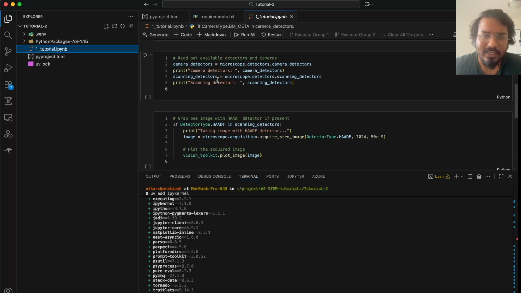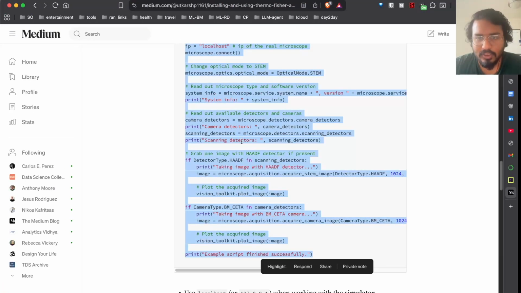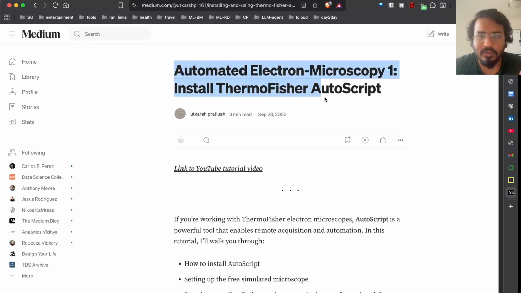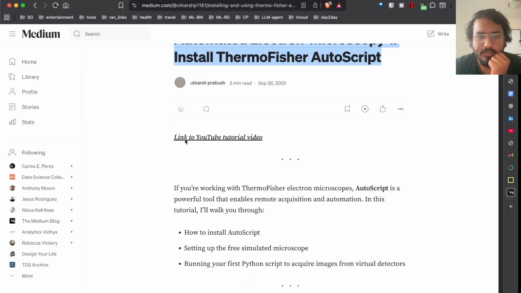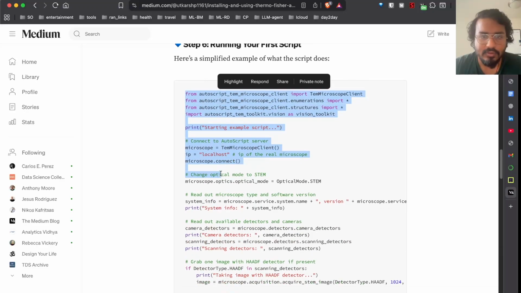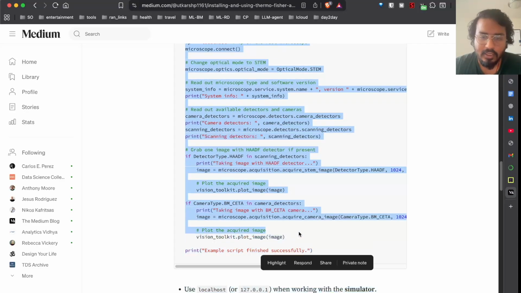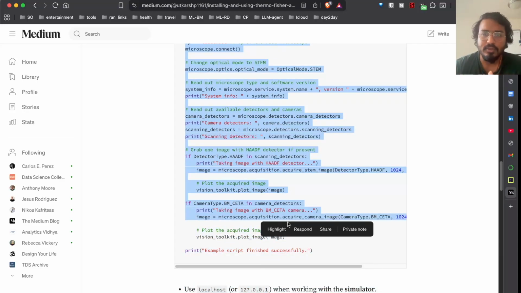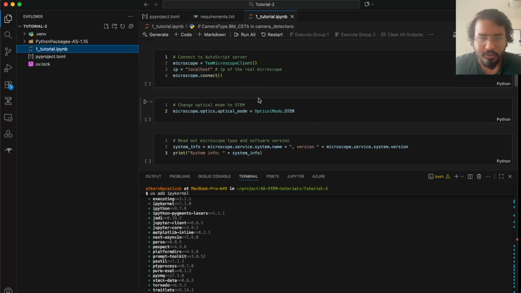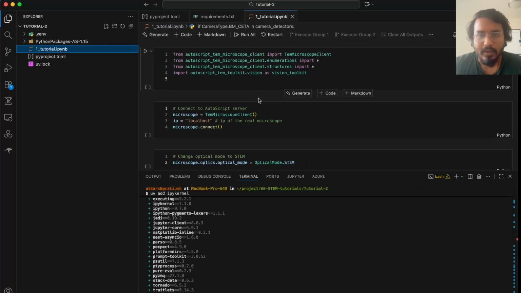It is the same code that I introduced in the previous tutorial. If you have not taken a look, you can find it here. I'll put the link in the description. Basically this part of the code, which we already tested on the same computer but not on the personal laptop, I have imported here.